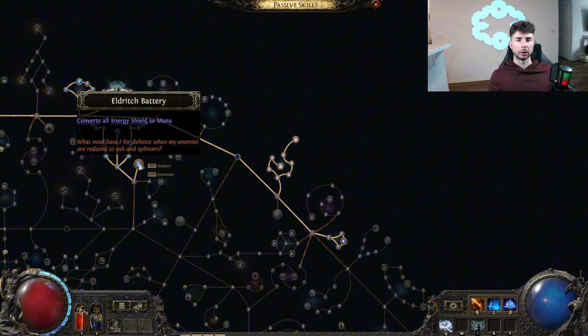And just so that you guys know, the conversion that's happening from our energy shield to our mana does not apply to the nodes that you're grabbing off of your passive skill tree. So if I add additional points into my energy shield on my passive skill tree, that's not going to convert over to additional mana. So keep that in mind. But anything that you're getting from your equipment definitely will do that.